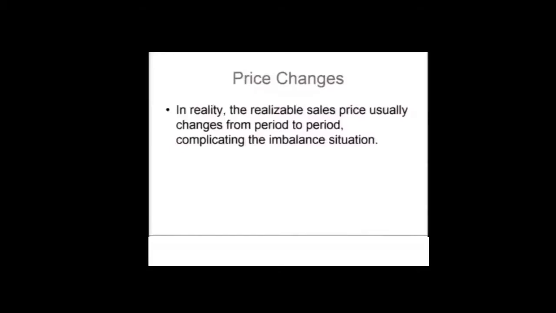Okay, in our last example in balancing, we had 2 months, January and February, where the price did not change. The price stayed $50 in January to $50 in February. In reality, we know that's not going to happen very often, right? The prices are going to change. So what do we do when there are price changes?